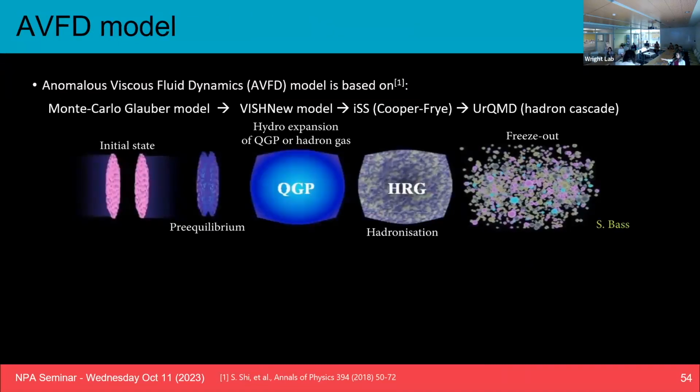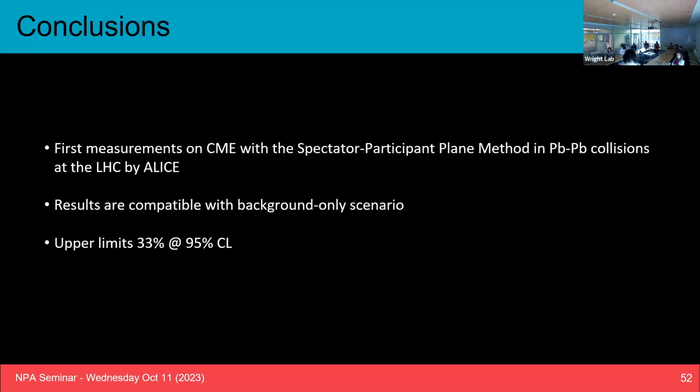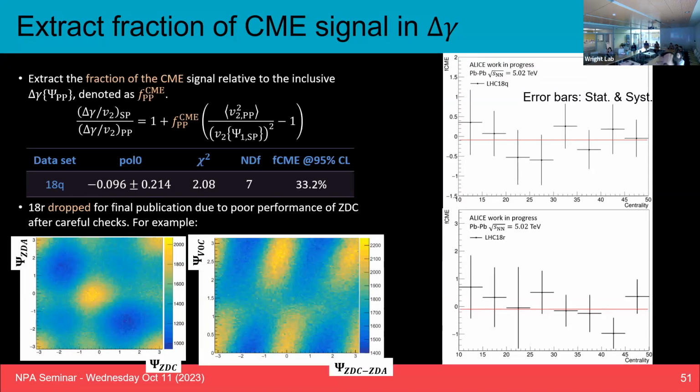Okay, so coming back to this AVFD model. Just a basic question: when you say 33%, how did you get that number from the minus 0.096 that you mentioned? Yeah, this is also a point. Astrophysics or neutrino people care about this, because in principle you cannot get a negative percentage. It is something physical, right? But for us, first you cannot get a prior, so there's no prior experience. So maybe you need a Monte Carlo to simulate what the prior knowledge of this percentage is.